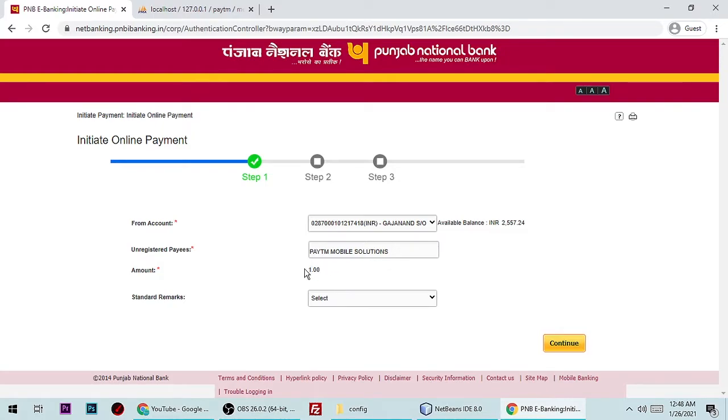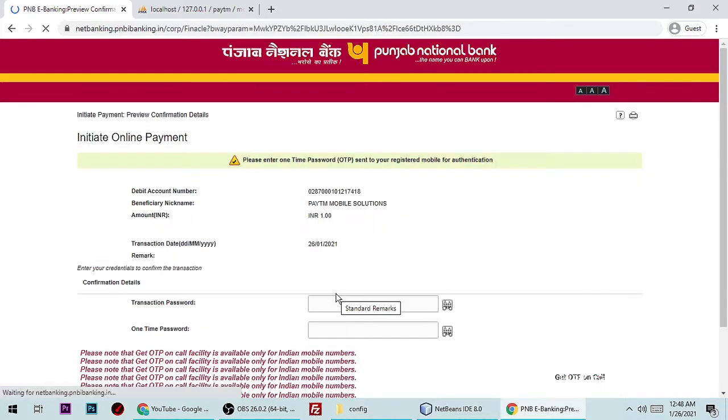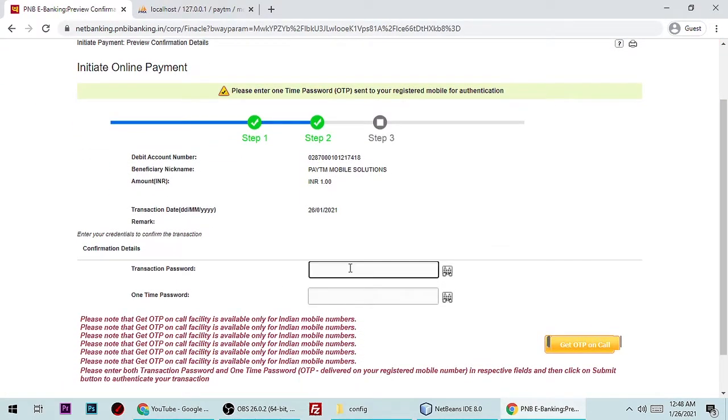The price is 1 amount. It will be debited from this amount, and continue. Let me type my transaction password here, and it will send an OTP to my mobile number. Let me check the one time password.